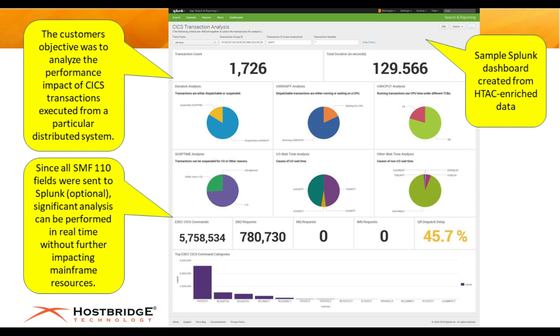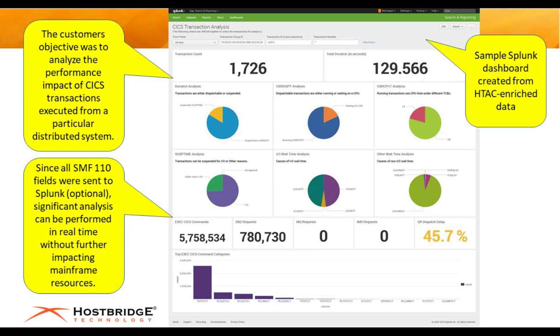So what we did here, we know that as part of the workload executed from this particular distributed system, it accounted for 1,726 transactions. They wanted to know lots of details about that workload. In other words, why was it taking longer? Why did it seem slow? What was going on with it?